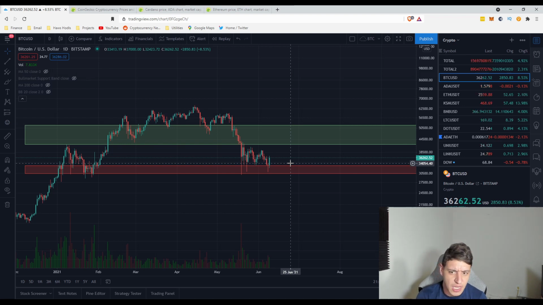There's a lot of FUD going around. Now, you could say this candle is maybe from El Salvador news. I really don't think so. El Salvador news came out basically over the weekend, right? We all knew that the bill was coming. So I don't think that this measly little pump is El Salvador news. What I think has happened here is that a lot of people have scooped up Bitcoin at its low and pumped it up.